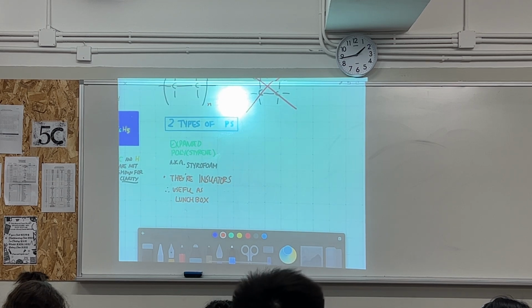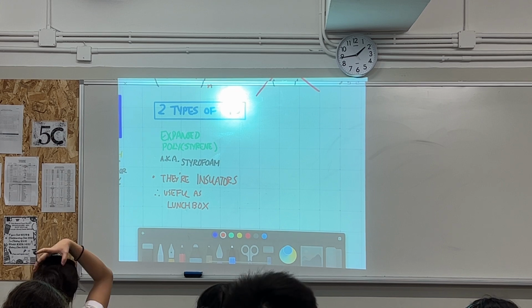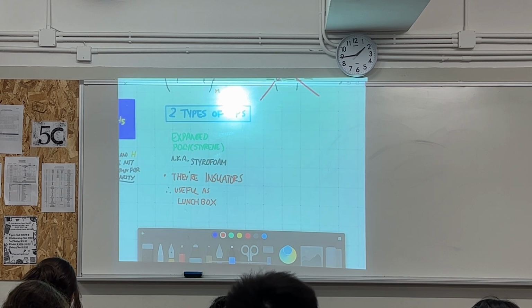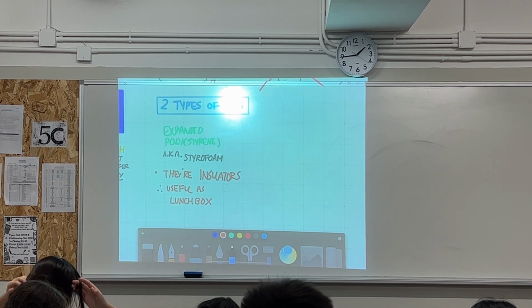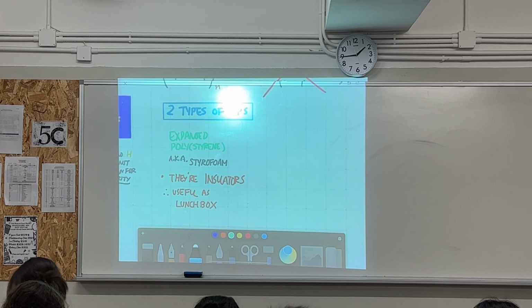But this is very bad for the environment because, just like any other type of plastic, they cannot be broken down by bacteria. So they will just stay there. How long does it take for it to break down? Technically they don't break down. When you see them break down, it's just that they are breaking down into smaller pieces. If you add up all those pieces together, they still add up to the same mass. So they're eternal. But recently, I think in Japan, they have discovered a strain of bacteria that can eat styrofoam. This is rather encouraging. You can look up more about that genetically modified bacteria which can eat plastic.